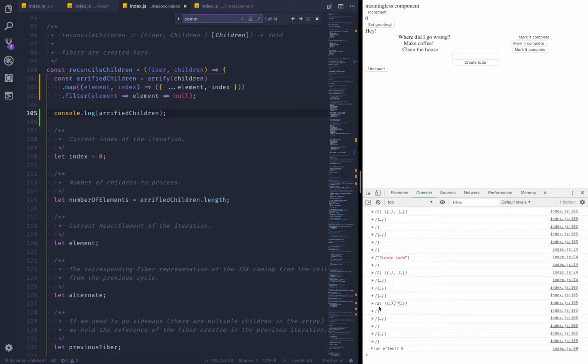So now if I see either of the children here, map element.index, where is the 4?